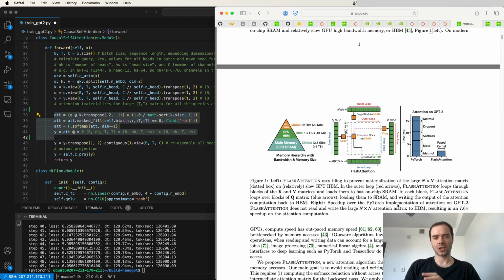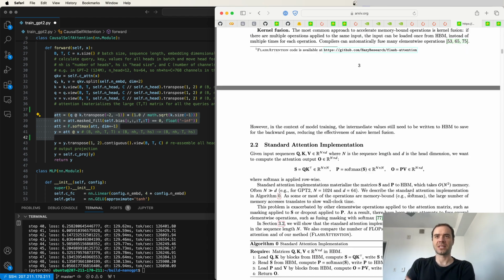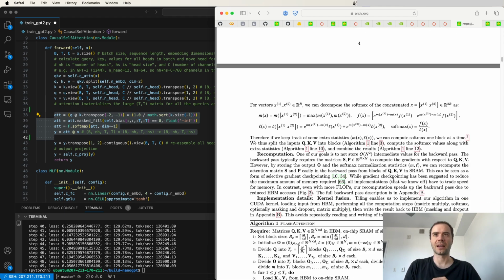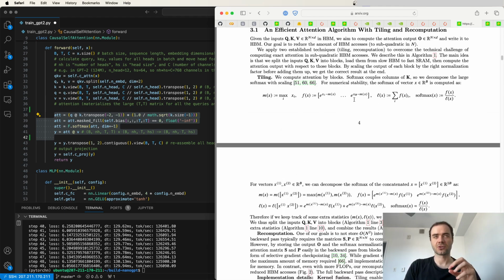And the way that this is achieved is that the fundamental algorithmic rewrite here relies on this online softmax trick, which was proposed previously, and I'll show you the paper in a bit. The online softmax trick, coming from a previous paper, shows how you can incrementally evaluate a softmax without having to realize all of the inputs to the softmax to do the normalization. And you do that by having these intermediate variables m and l, and there's an update to them that allows you to evaluate the softmax in an online manner.